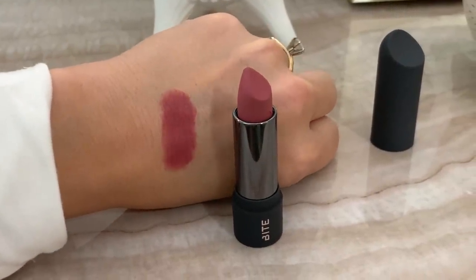This was an easy product selection for me because I've never tried this formula from Bite Beauty. I have the Power Move Lip Crayon, but I loved their previous lipstick formula, and once they reformulated and I saw it was a matte formula, I just never tried it. I'm so picky about matte lipsticks — as I get older, a lot of them can dry your lips out or emphasize those little vertical lip lines. The shade I received, which I've had on throughout this video, is called Sugar Buns. I think it's a great fall and winter shade, and for a long-wearing bullet lipstick with a soft matte finish, I think it's nice looking and not uncomfortable. I'm glad I finally got to try this formula.